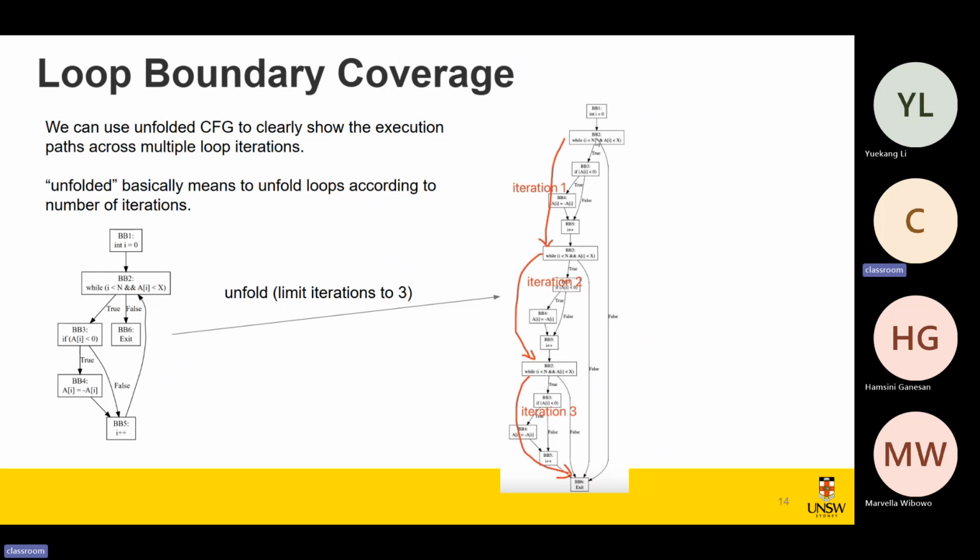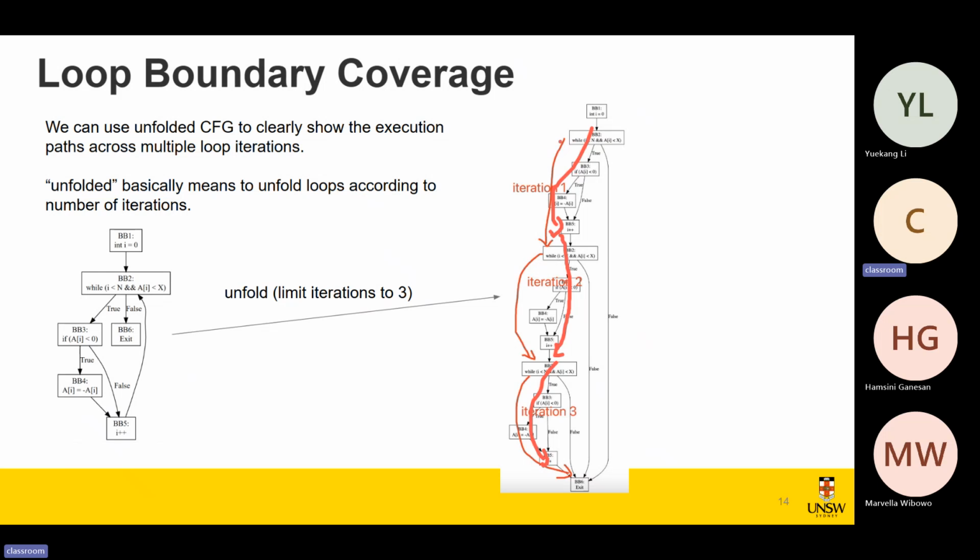So this actually can help us to have a better look at the actual coverage of our test cases. For example, if we have some test case that executes path 1, or the left-hand side path, in the first iteration, and then the second path in the second iteration, and in the third one we execute the left-hand side. So this unfolded control flow graph can help us to have a better look at what's happening in between loops.